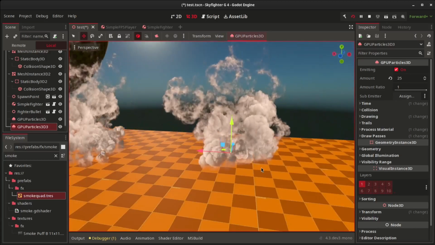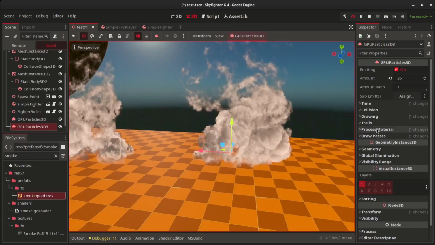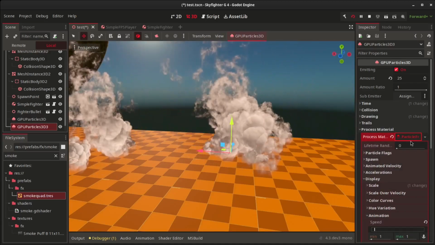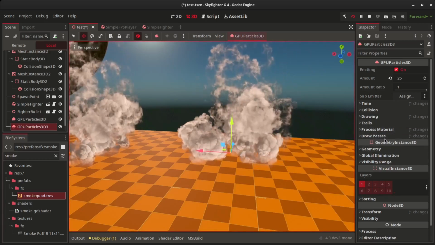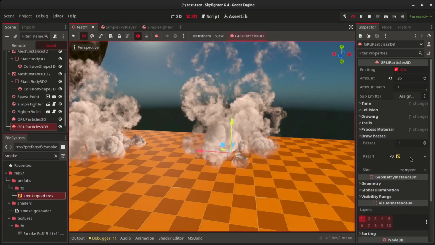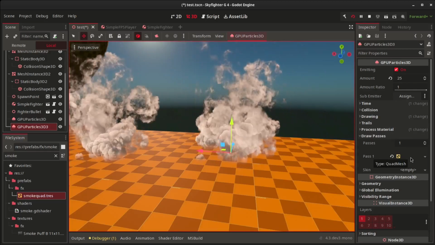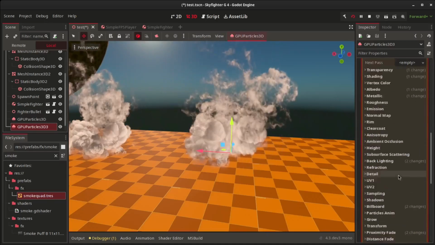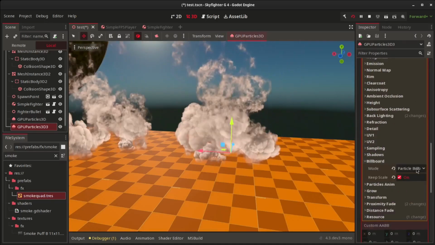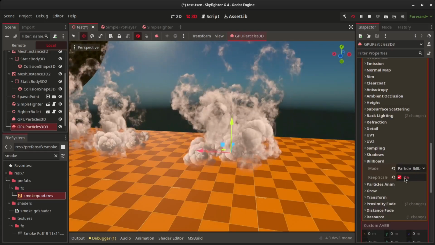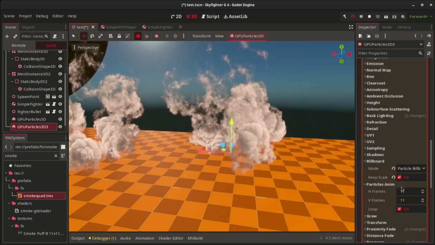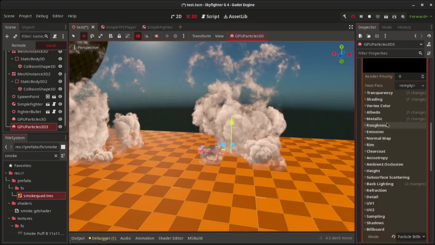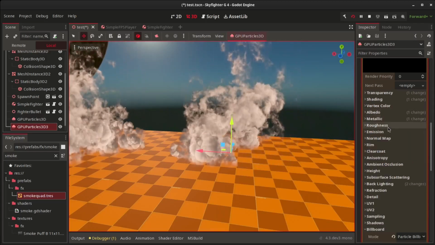So what we're gonna do is we're not gonna change the particle material itself. It is just fine the way it is. Let's just keep that as it is. What we're gonna change is the draw passes. Here we have a quad mesh with a standard material on it. If we go down here, you can see it's a standard material, and it has a billboard effect set on, particle billboard, keep scale. It has particle animation set up with 11 frames, matching the frames on the texture. It has the texture applied to the albedo.